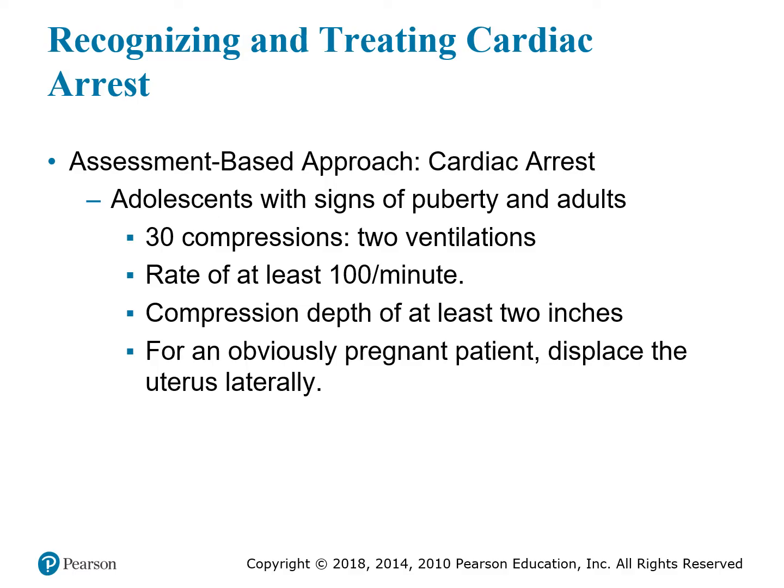I don't want to rehash all the details of doing CPR on adults again, but I do want to highlight this last bullet point here that if you are dealing with a pregnant patient, then we have to displace that uterus laterally. So that means that we're going to just push it over to the side while we do chest compressions. And it's probably better to push it to the patient's left side because we want to get that weight off of the vena cava, that inferior vena cava that's running along the right side of the body.